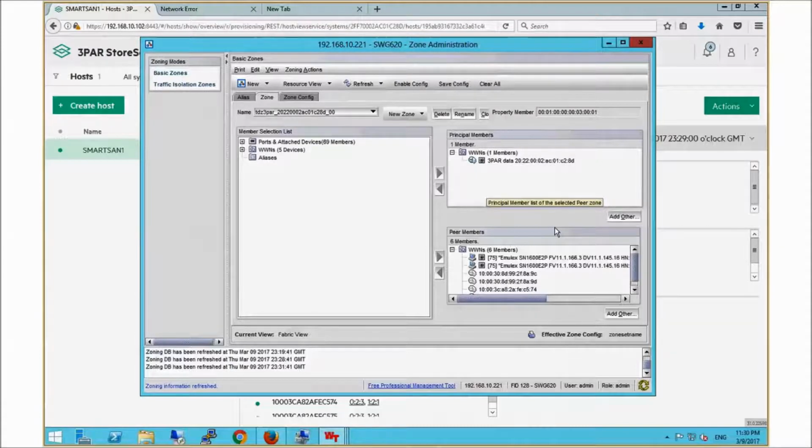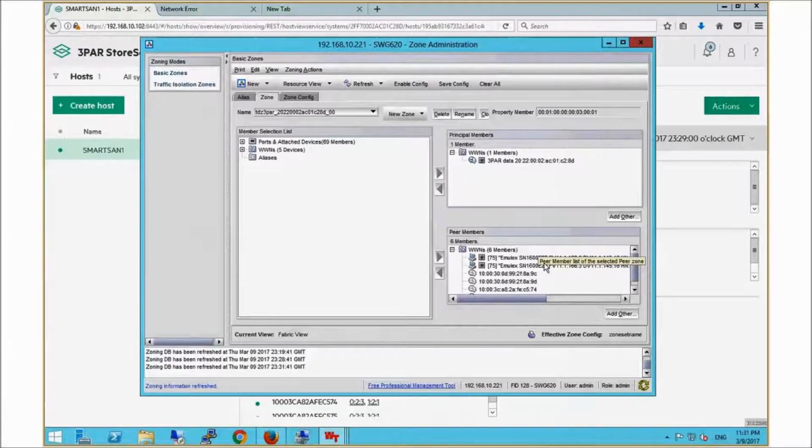Now what we'll see on the right hand side is that this is an unusual zone. The reason it's unusual is because rather than having a single pane here with all of my members and all of the members being equal, we now have principal members and peer members. The principal member is the member that controls the zone, in this case because it's a target driven zone, but it's basically the Fibre Channel port on the 3PAR array.